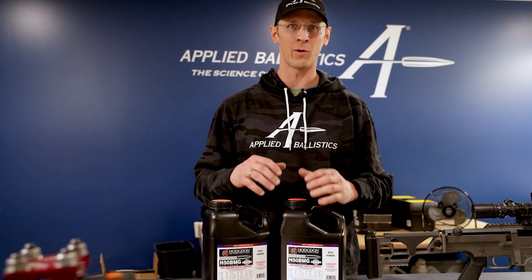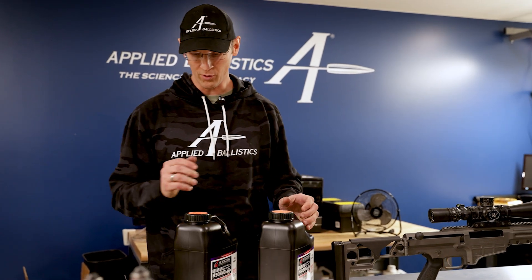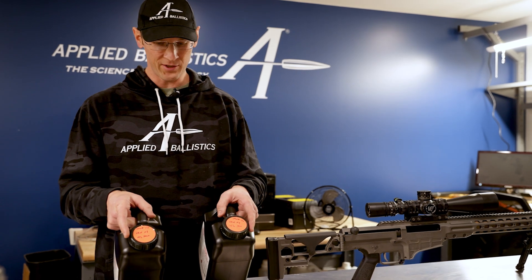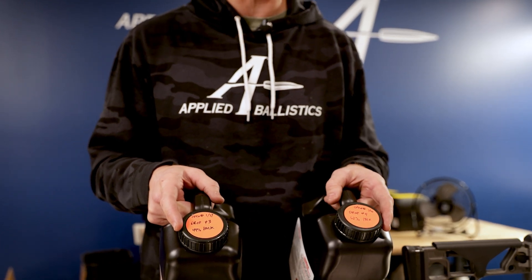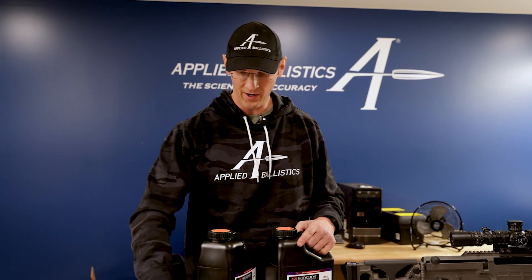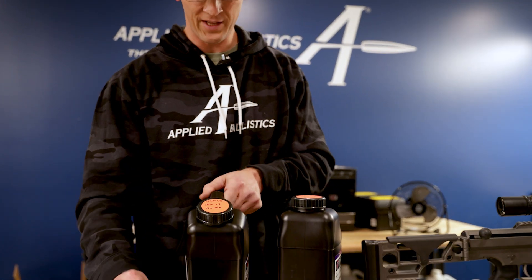With that understanding, we have ways of keeping track of and controlling the humidity — the moisture content of our powder. One of the things that we do in this test scenario is use two different jugs of powder. In these different jugs, we've placed humidity packs that will actually control the humidity to a certain amount. They'll either add or subtract moisture to hold the moisture content constant. They're made for cigars — you can get them in different percentages. This one is a 49%, which is what's in this jug right here.